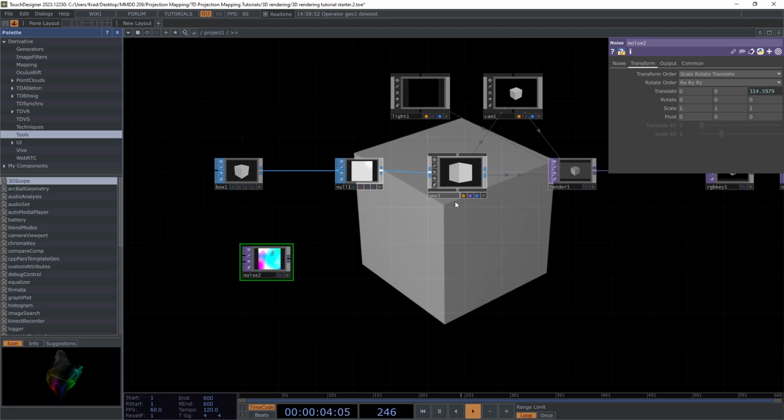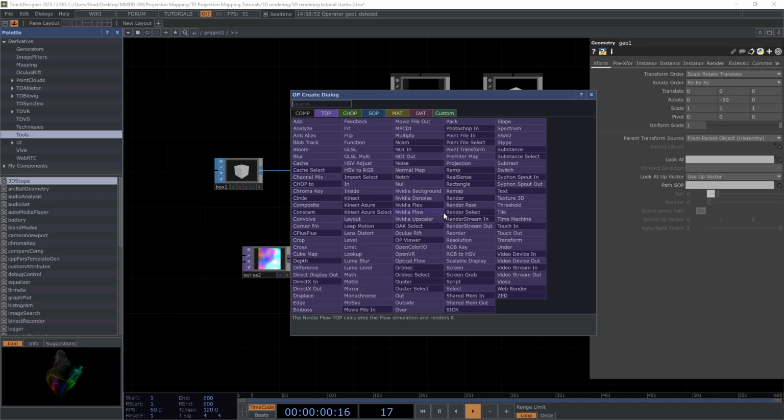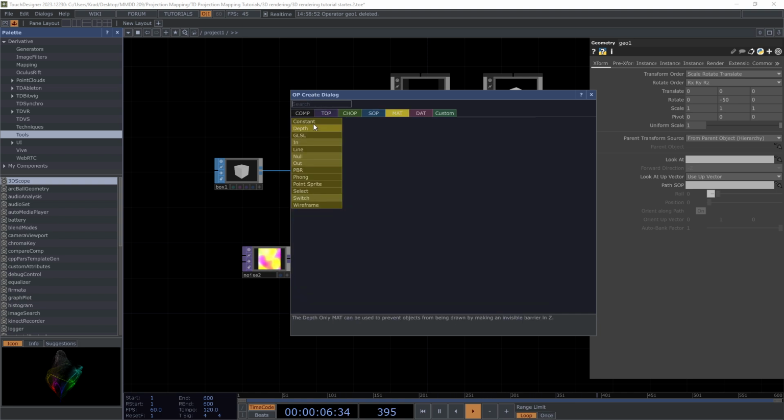So in this case, we need to use an intermediary, which is from another family. So I'm going back into operator create, and I need a material. This is a special category just for applying textures to 3D surfaces. If you know anything about 3D graphics, you'll probably recognize some of these words.